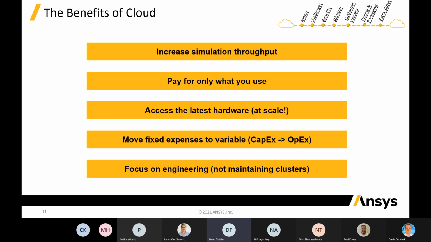In the next 5 years, if you think more and more workflows are going to cloud, I think it's going to be a slightly different story. It could be a year before they're available on the retail market. And something from a procurement perspective, and certainly from a cost center perspective, you can move fixed expenses to variable expenses. So from CapEx to OpEx, and customers love this. It's a lot easier to manage an OpEx budget than a CapEx budget.